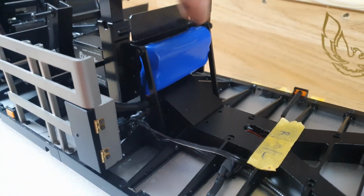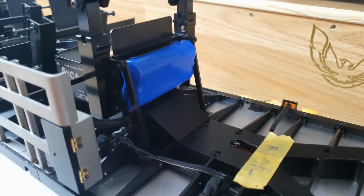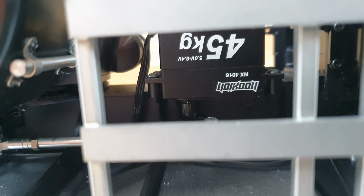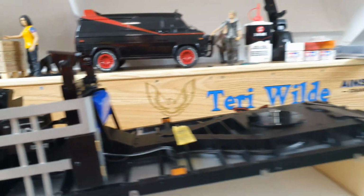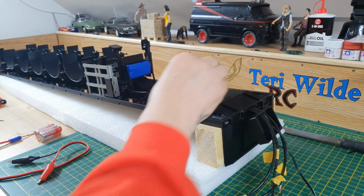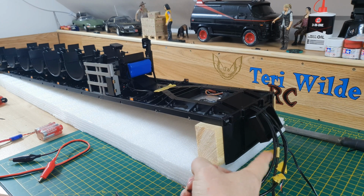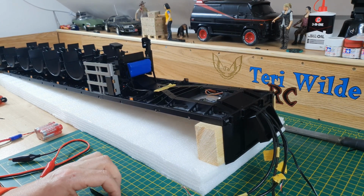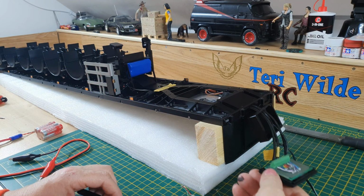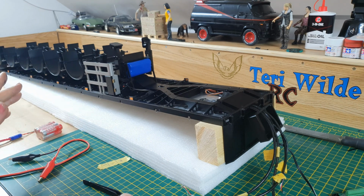I've put the power pack on the front that powers the servo. That is a lithium ion 7.4 volt, and the servo can take anything between 5 and 8.4, so we're good to go on that. And happy that that is finished. I've just got to do this bit here. When I say bit, it's only 16 wires. Famous last words. Yeah, routing this, there was no other way of doing it.